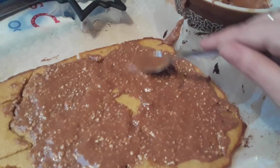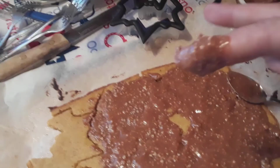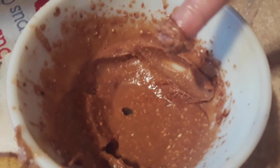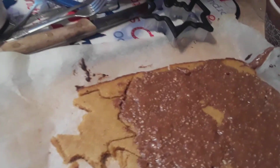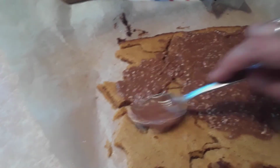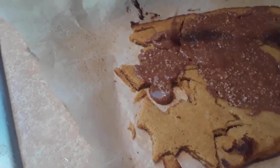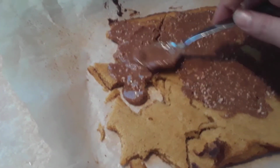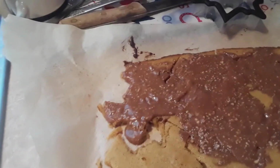My frosting probably could have gone a little longer in the freezer because then it would have turned out like real frosting like this. See how that's kind of a, let me show you. See, this is like a real frosting and not like a liquid. So see, this is why I decided I was just going to do it before I tore the edges off, because see how it just fell down there? And to me, that's just wasting frosting, guys.